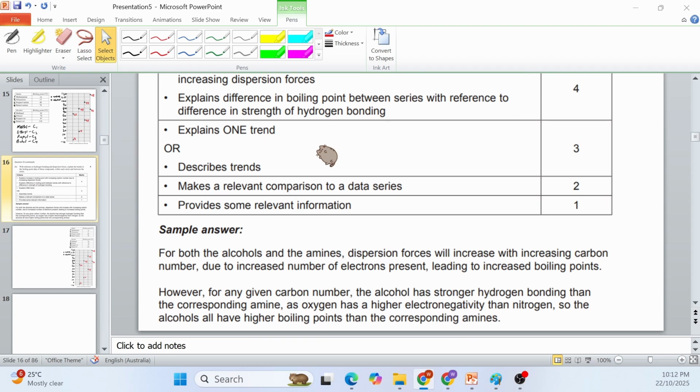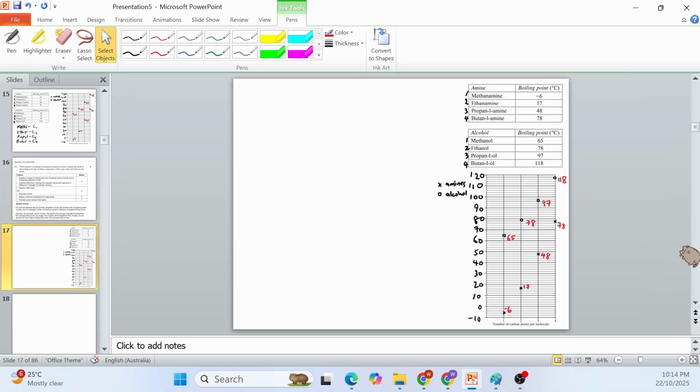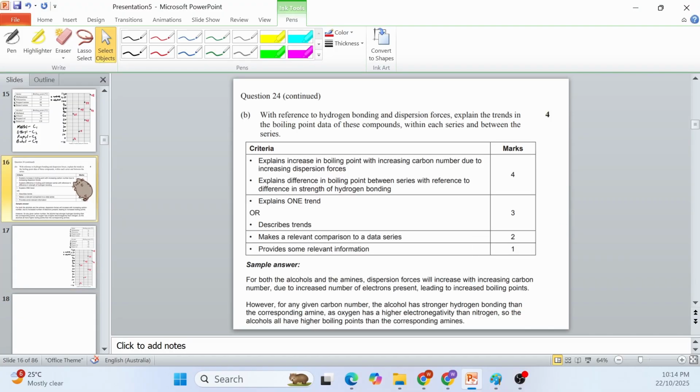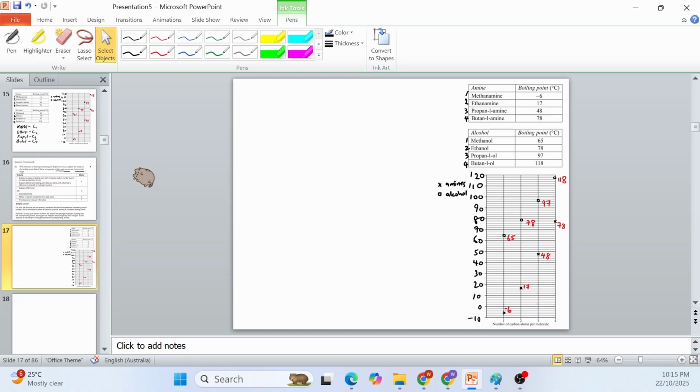Personally, I feel that the sample answer given by HSC is minimal and basic. In the following slides, I'm going to develop the complexity of the response. Let's think about all the relevant content we can use to fashion our understanding. If we go back to the question itself, the main points are within each series and between series. This is a typical comparison that you will find in HSC questions. In this slide, I would just like to list all the different aspects and then later on put it together to give a full picture of the system.